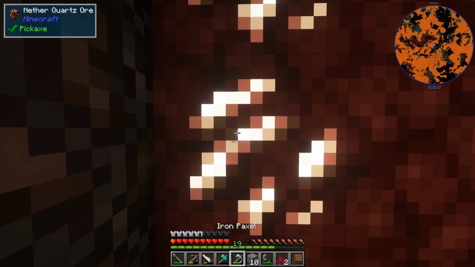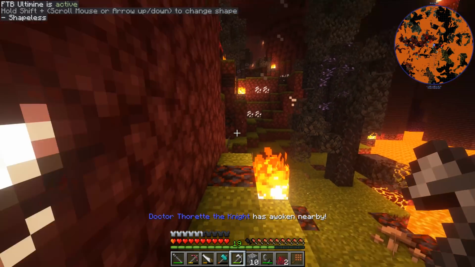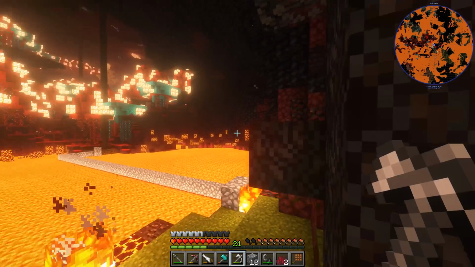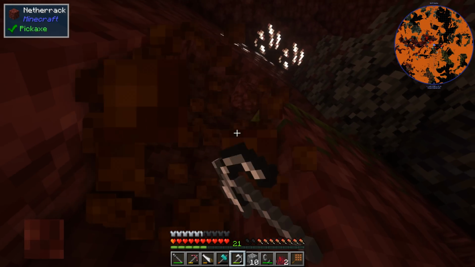Now hold down Ultimine. Oh my god. Hold down the multi Ultimine tool, and boom. This is going to be super simple, super quick. I'm going to grab a bunch because, you know, we'll run out of this real quick.